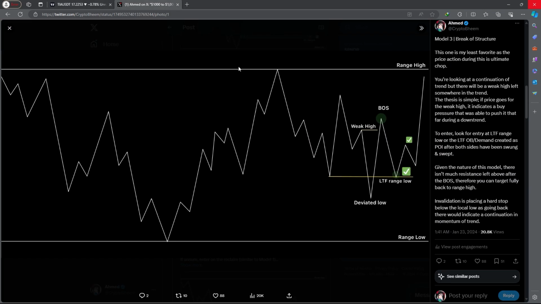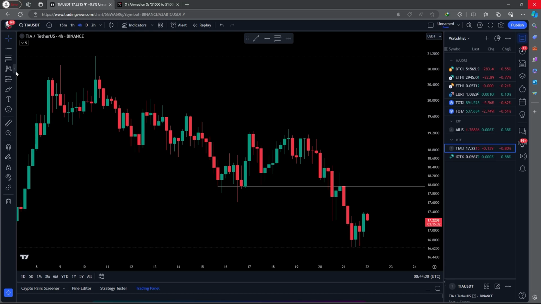The next thing we have to identify is the weak high that was created or the deviated low. We can see that when the market is trying to change structure, there's a weak high set in this area anywhere. Because in this specific area, you have a buy sell liquidity created here, and on the lower time frames, you will have some supplies, but not really some strong supplies. Just by looking simply at these candles over here, let's just talk in terms of colors. You have different colors, green, red here. But in this specific area, you just have red candles continuously going down.